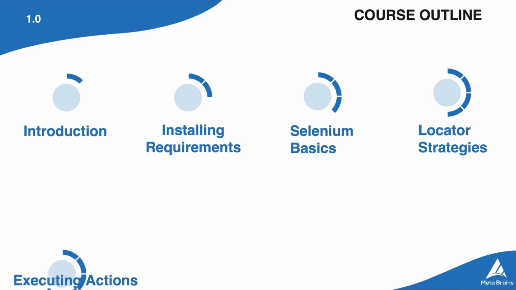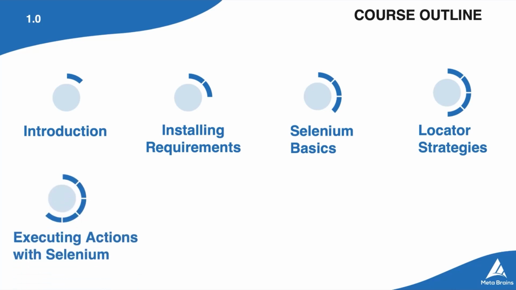In Chapter 5, we are going to be executing actions with Selenium. Actions here include clicking, double-clicking, drag and drop, even typing. Because to be able to automate a workflow, you need to type and click. And we're going to see how we can command the computer to perform all those actions.